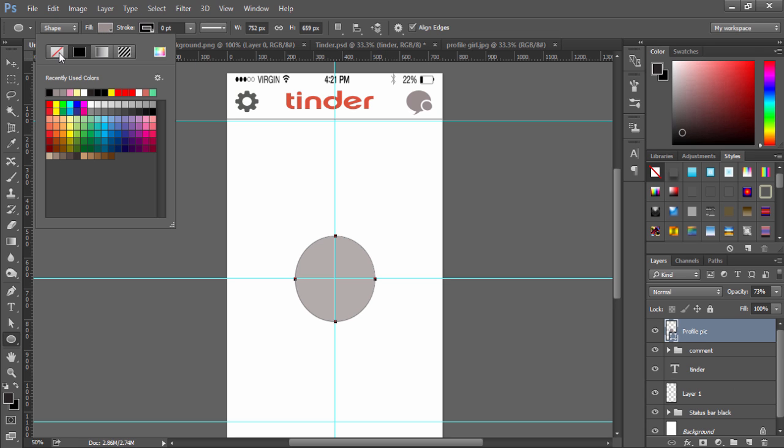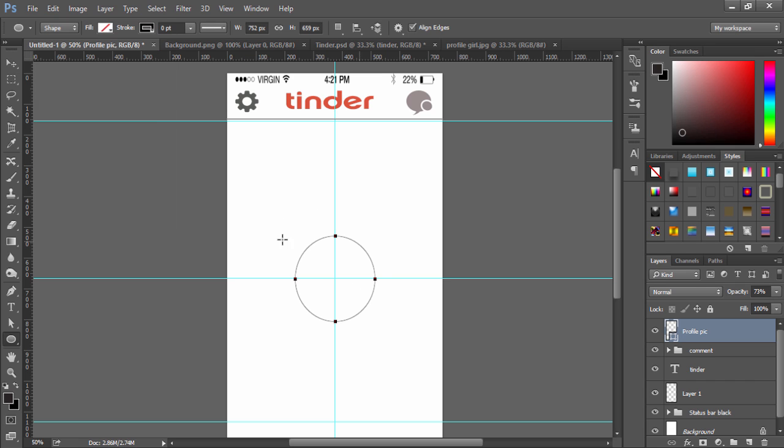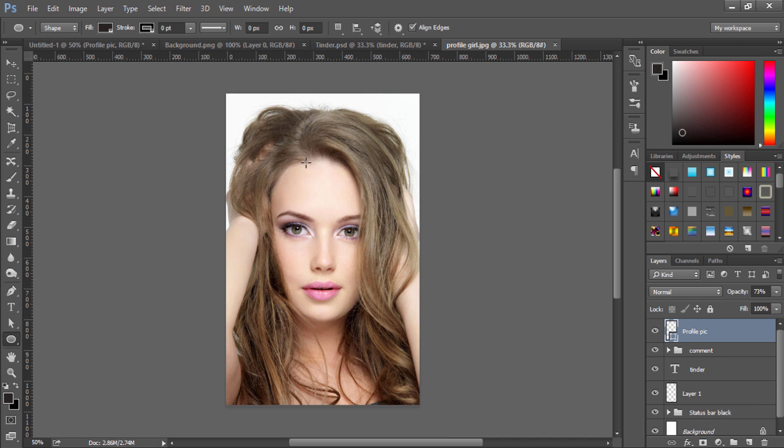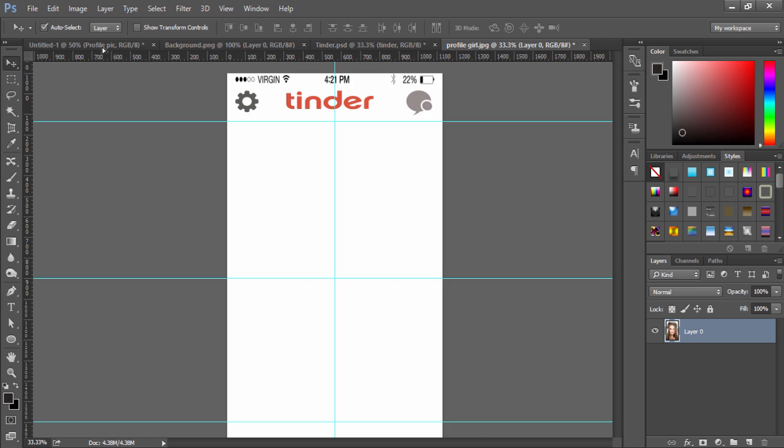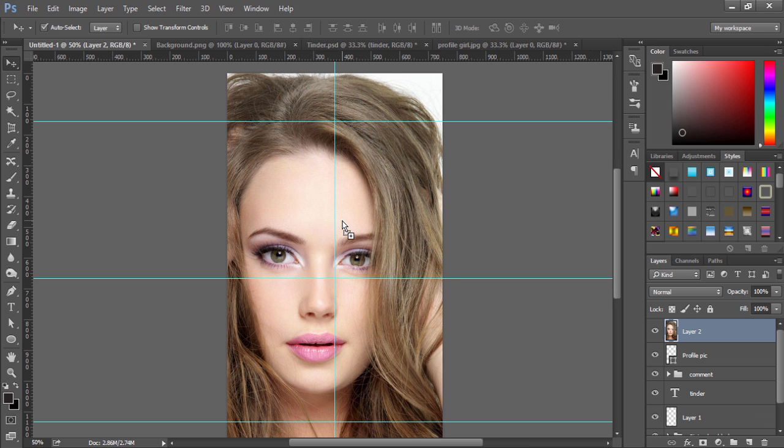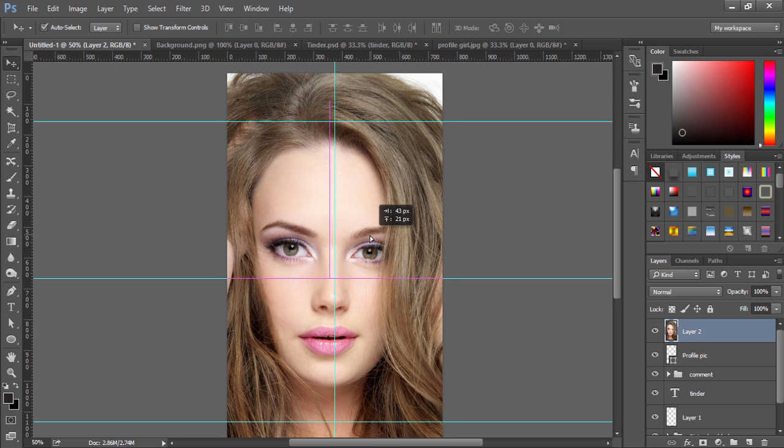From there we check this no fill, so this ellipse will have no fill color. And we bring this picture, press the B key or move tool, and we take this image to this document.